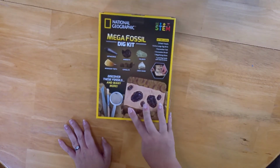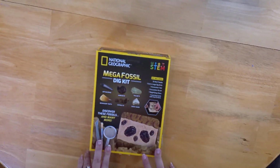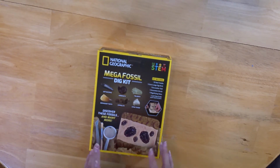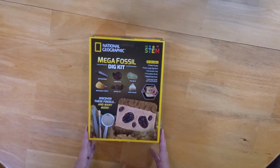So I got this National Geographic Mega Fossil Dig Kit. It comes with 15 real fossils, an extra large dig brick, excavation tools, brushes, magnifying glass, and a learning guide. So we'll pull it out, we'll dig through it, we'll be our own paleontologists for a day.